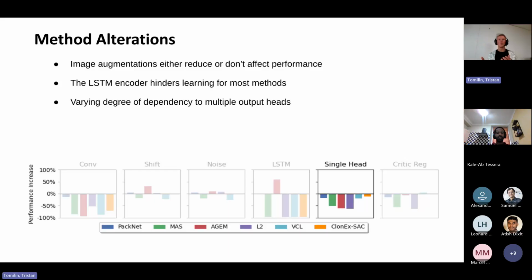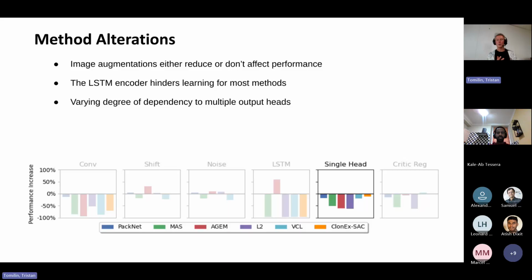The agent, first of all, knows which environment it's being trained on and which it's being evaluated on. And we also use the multiple output heads. That makes things a bit easier, but we also add the settings where you can use a single output head or the agent doesn't know which task it's being evaluated or trained on. These are just different continual learning formulations.